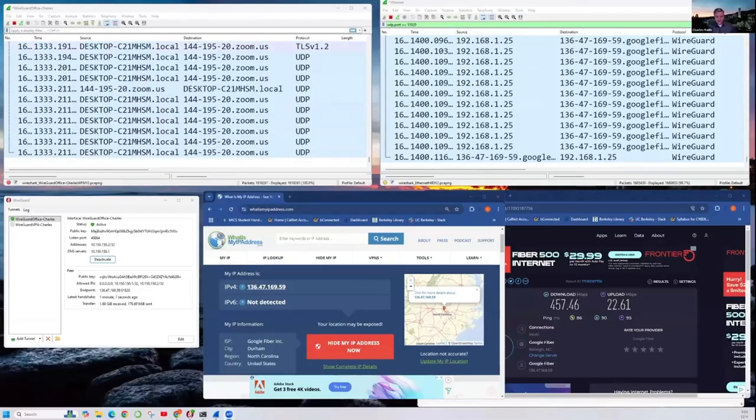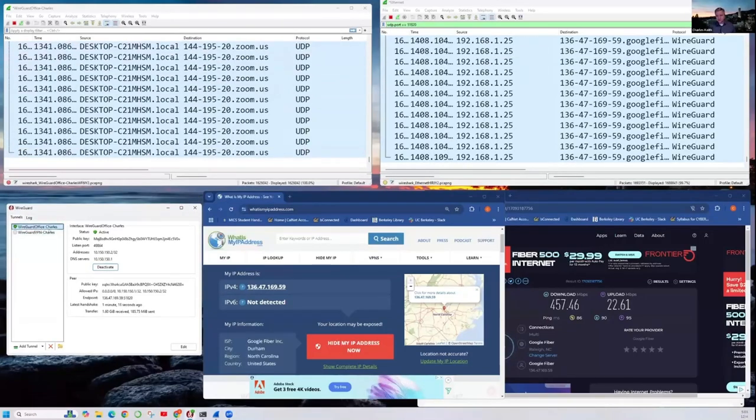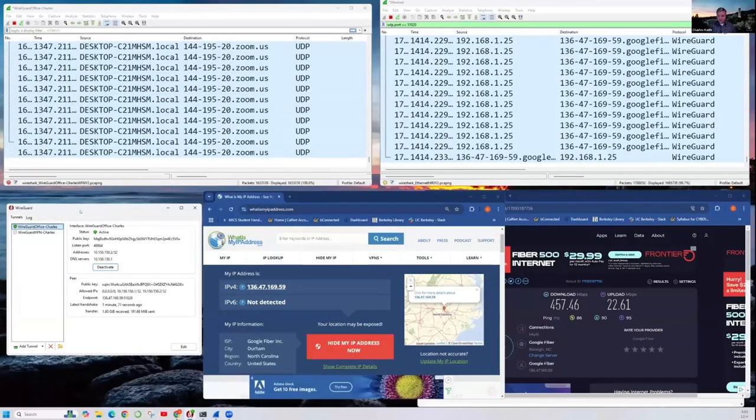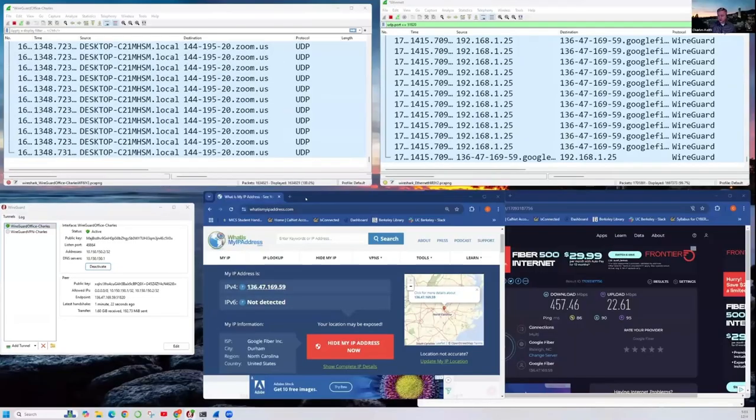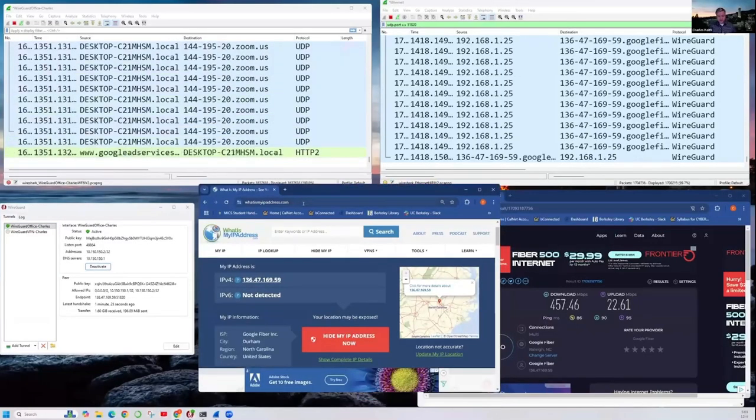All right, thank you for that, Luis. So I have a lot going on the screen here, but the first thing I want to talk about is the WireGuard client. Here you can see that I'm attached to Luis's office VPN. Basically, through a private key, I have the connection allowed here through WireGuard. And just to verify that, I did a what is my IP address here. I am in Northern California. Luis is in North Carolina.